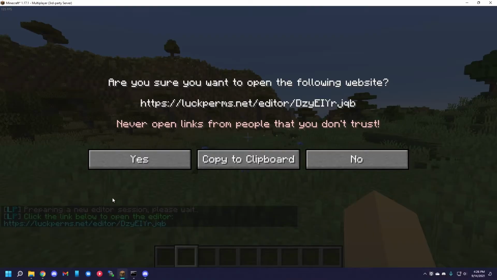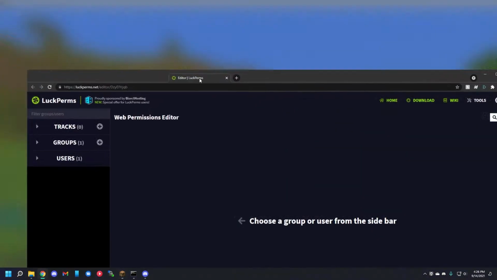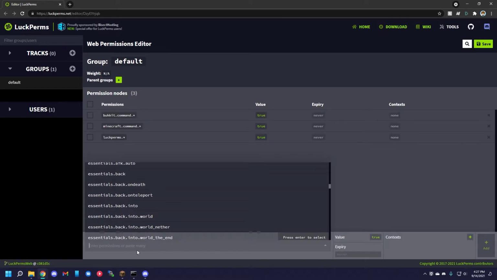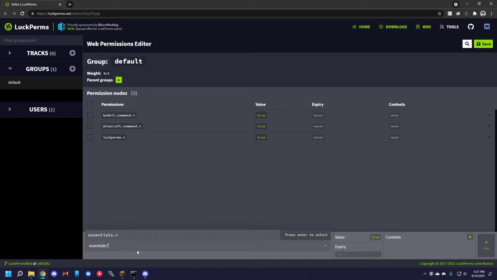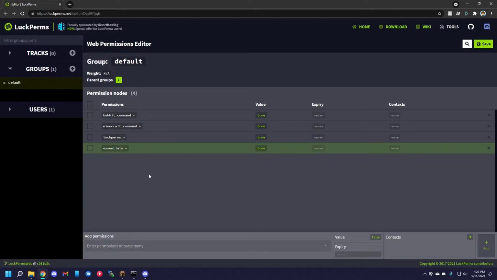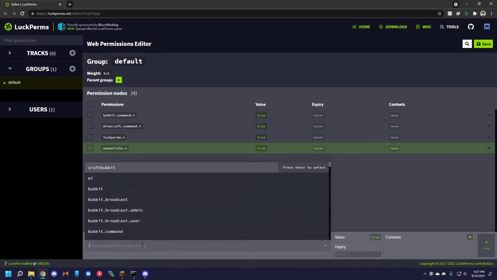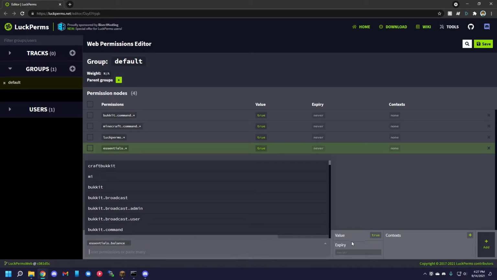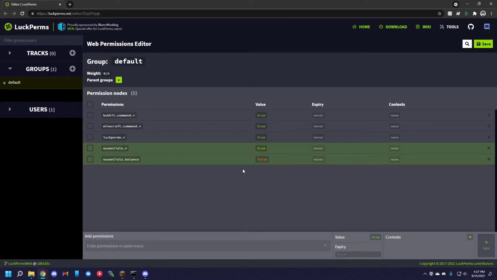Jumping into the editor here, I'm going to demonstrate how permissions are calculated. I'll just go to our default group for this example and type it in here. If I have the essentials.* permission set to true and add it, then I'll have all the essentials permissions. However, if I type essentials and then a specific one such as balance and set that to false and add that, this false will override this true because this is not a wildcard where this is.